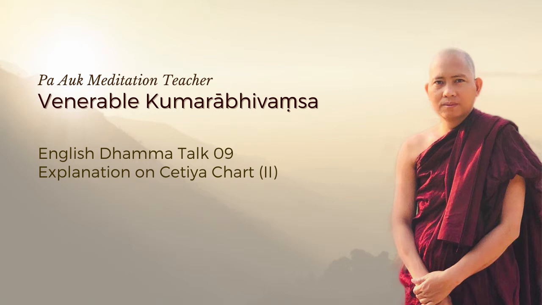There is also taste in each rupa, each kalapa. Then you can continue to discern this flavor, taste, in this kalapa by vipassana knowledge, and you will be able to discern this flavor. Another one is oja in Pali, nutritive essence. Then you can also continue to discern this nutritive essence inside the kalapa by vipassana knowledge, and you will be able to discern up to oja, altogether eight in each kalapa.